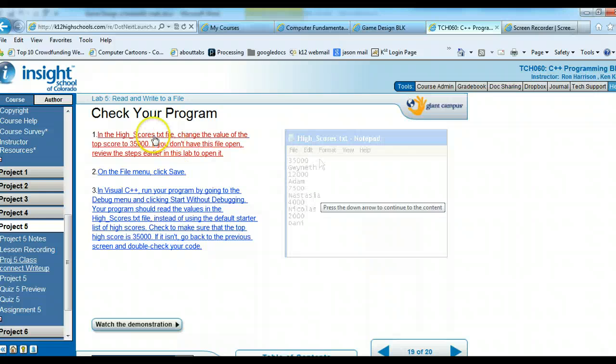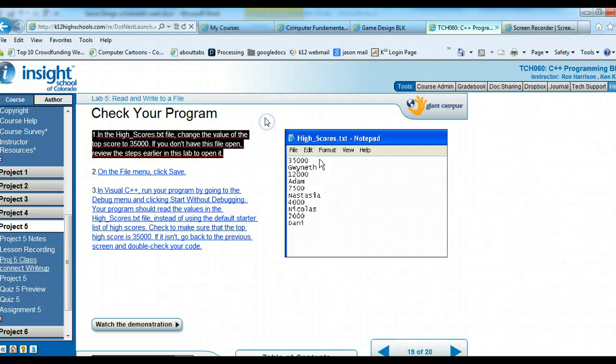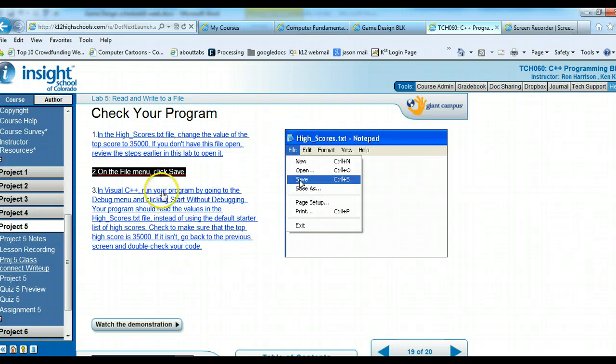So check your program. When you run it, you should go look at that text file. What this wants you to do is change the value of the top score to 35,000. Then save it, and run your program by going through the debug, start without debugging.